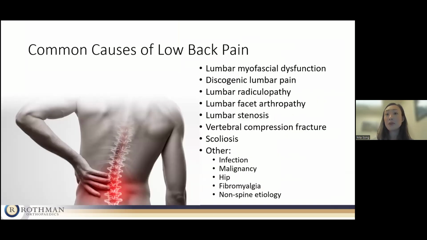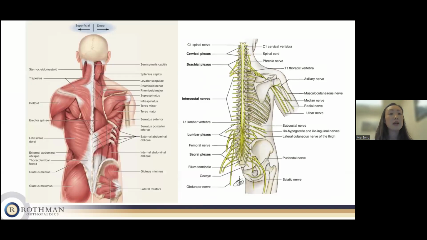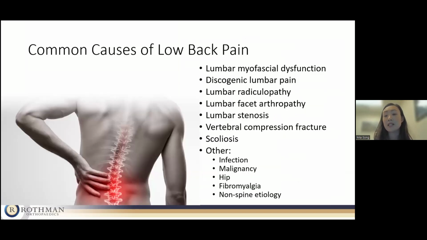So some of the more common causes of back pain, this is a long list, but what I see a lot of, and I'll go into what each one more specifically means. Number one is lumbar myofascial dysfunction. And what I mean by that is, I'm going to go back one slide, different layers of muscles and tissues on the left-hand side sometimes become dysfunctional, and that itself can cause a lot of pain. Sometimes I see discogenic pain, meaning coming from the disc itself.